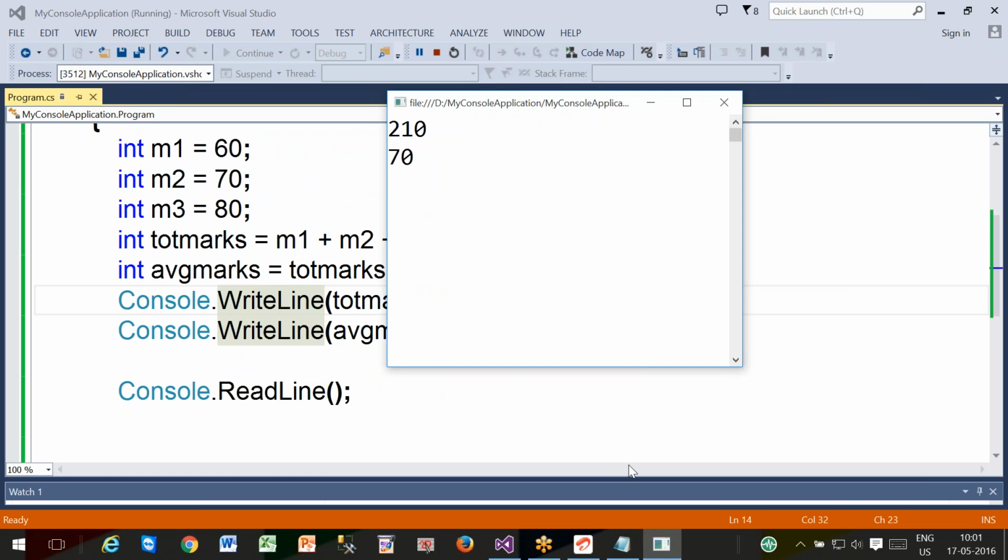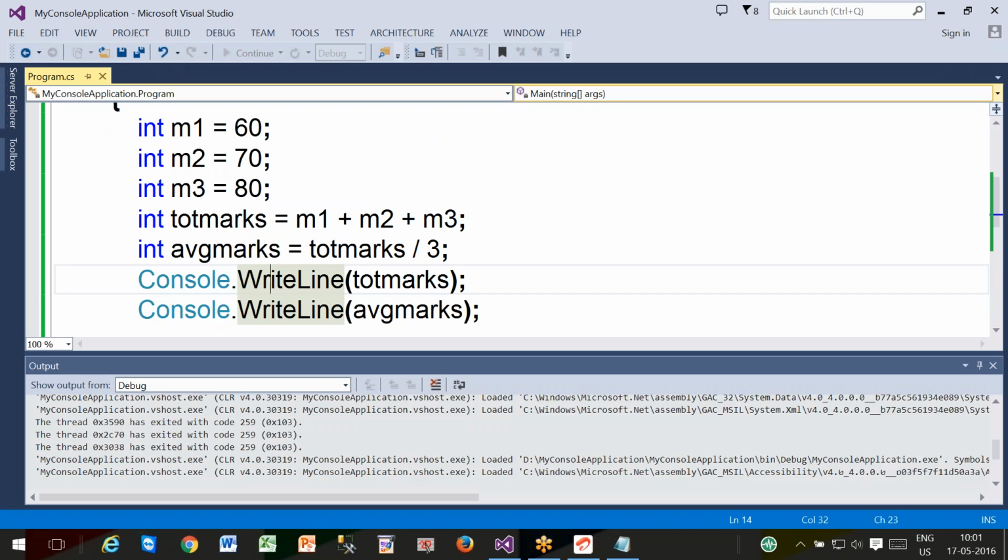Right now, which statement is it executing? The last statement, Console.ReadLine. Console.ReadLine is executing. Up to here I hope everybody is clear.